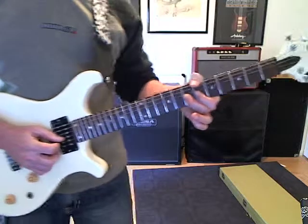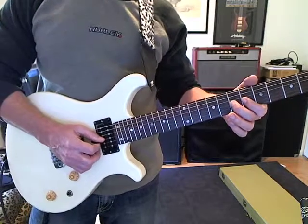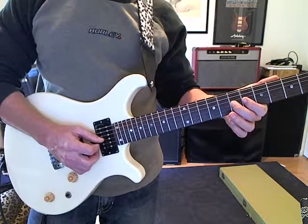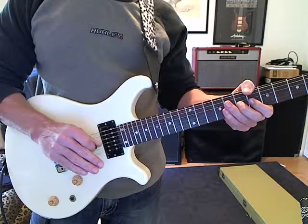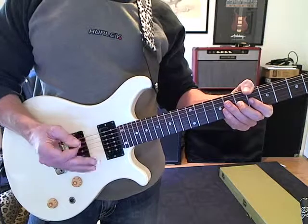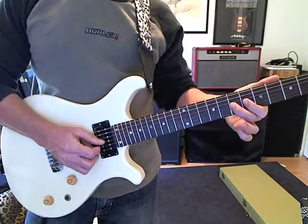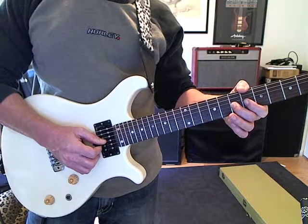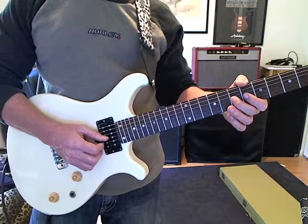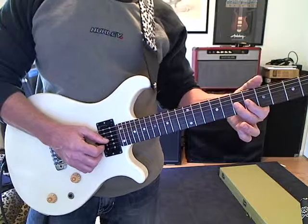Another thing we want to do is play your vibrato in time. So for instance, if I'm counting 1, 2, 3, 4, 1, 2, 3, 4, then what you want to do is subdivide the beats into some even division of the beat. I mean, it can be quarters, eighths, eighth note triplets, 16th triplets. I mean, that's going to start sounding a little bit fast depending on the tempo of your song.